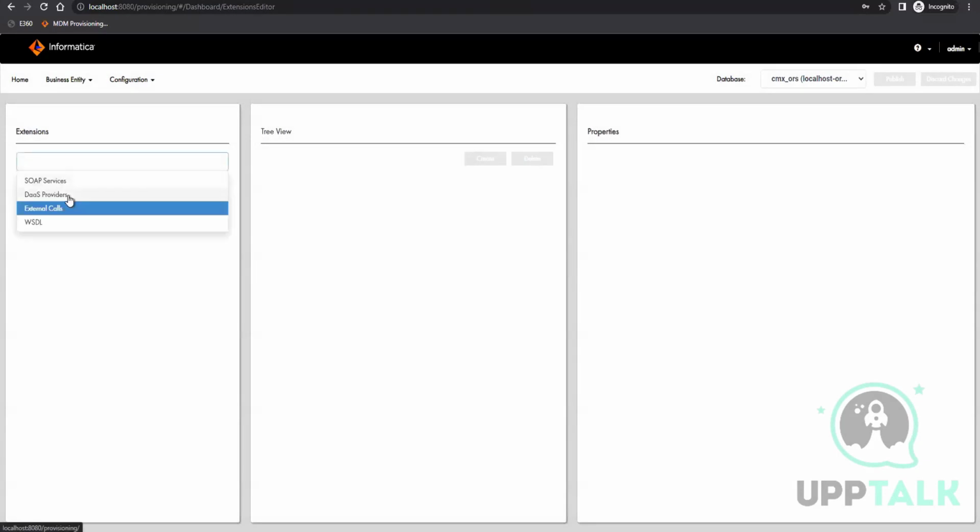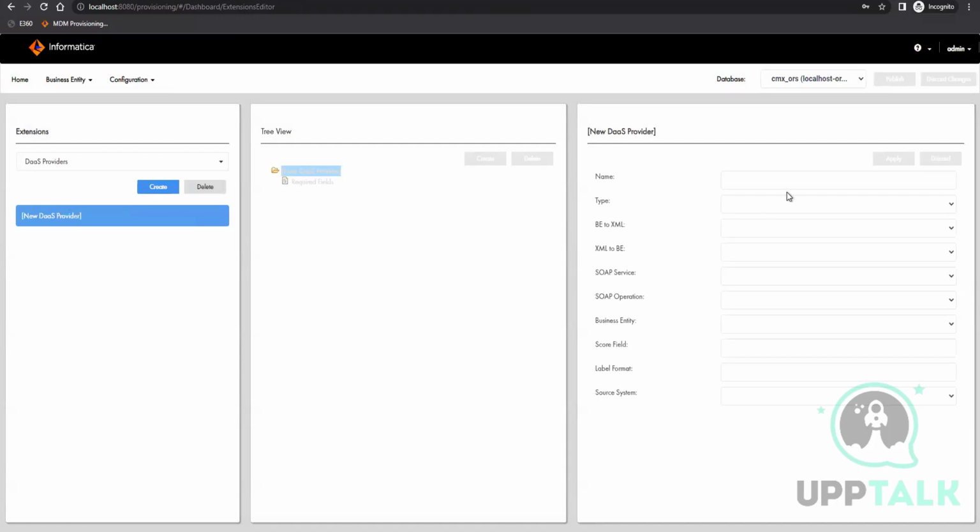Whereas the DaaS provider is the data as a service provider. Over here, we state what services we are going to use, what SOAP services we'll be utilizing, what business entities we are showcasing, which one this DaaS provider will be utilizing, and what source system will be there to read that particular record.